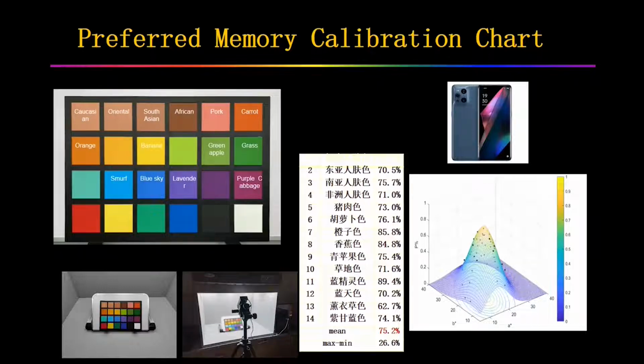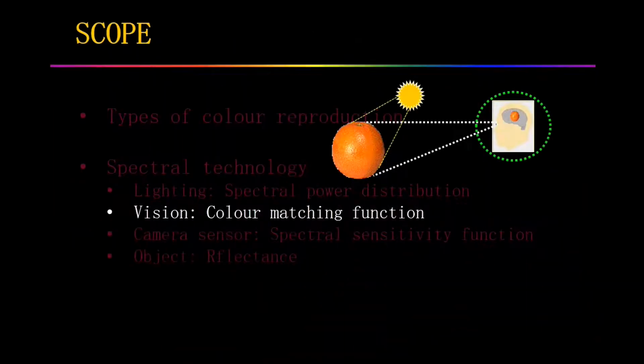Now we're doing the vision color matching. This is very exciting. If we say modern color science, what is modern color science? I will say the individual color vision. What does that mean? Because our visions are different. So how can we quantify our color matching functions? What is the benefit? I will mention that at the end, but first, how can we measure each individual's color matching functions? Next, please.